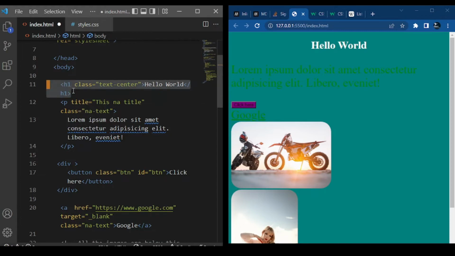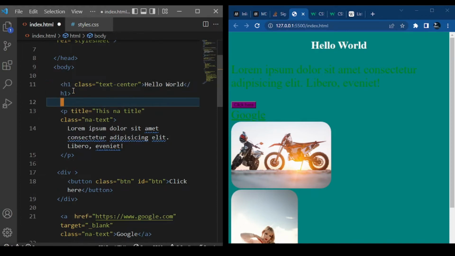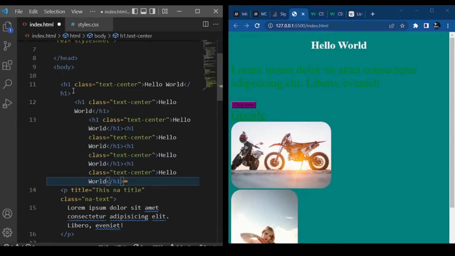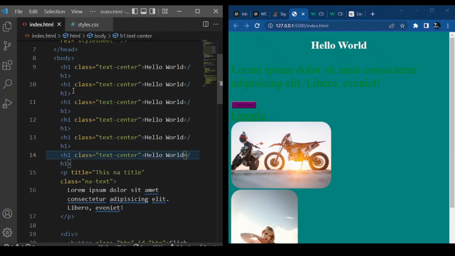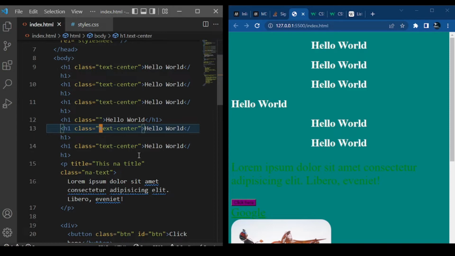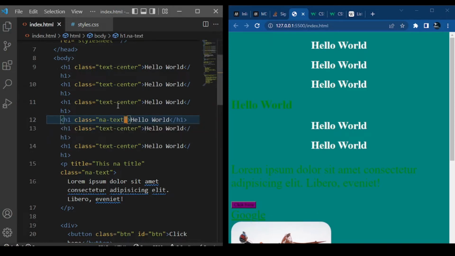So if I want to duplicate this code, I press Ctrl C, and then I go to the next line, I press Ctrl V, paste it. Let's do it like 3-4 times. So let's format the code again. Press save. You just see we have the same H1, all of them now color white. If you remove the text center, you go see it no go move to that side. But if you say okay, we want it to be na text, it go show na text on this side. So anywhere we add na text, it go change the color from the white we set to the new color.